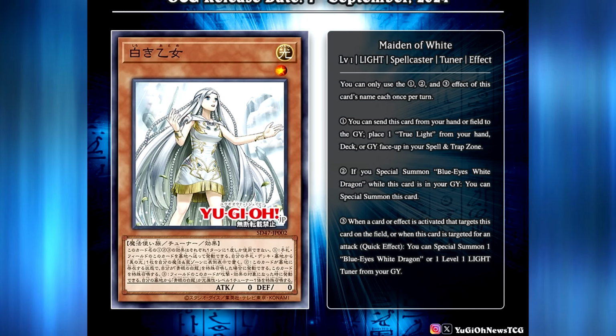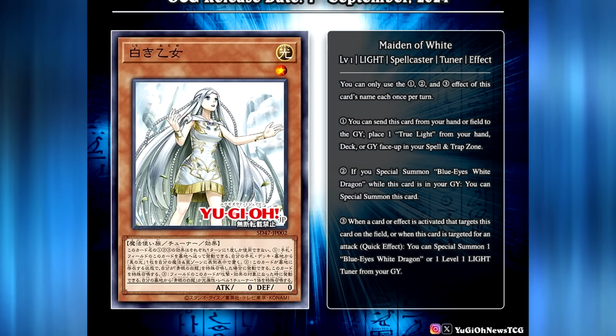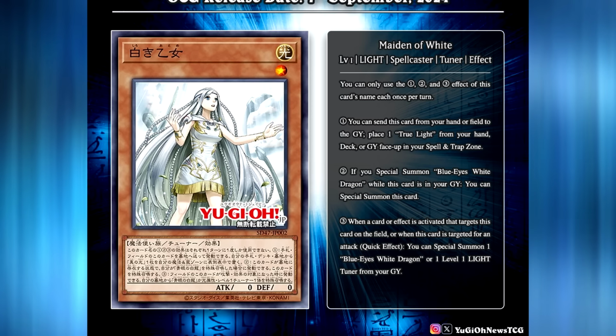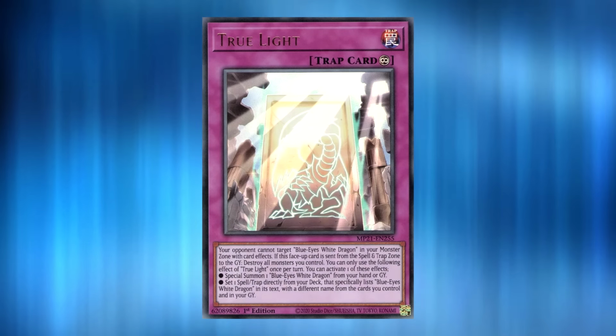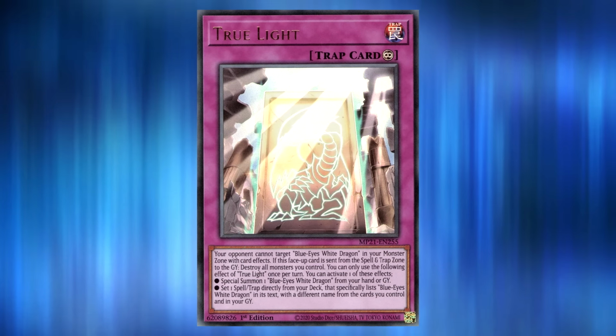When a card or effect is activated that targets this card on the field, or when a card is targeted for an attack, quick effect, you can special summon either Blue-Eyes White Dragon or 1 level 1 light tuner from your graveyard. True Light isn't the most commonly played card in Blue-Eyes decks, so just in case you forgot what it did, here's what it says.